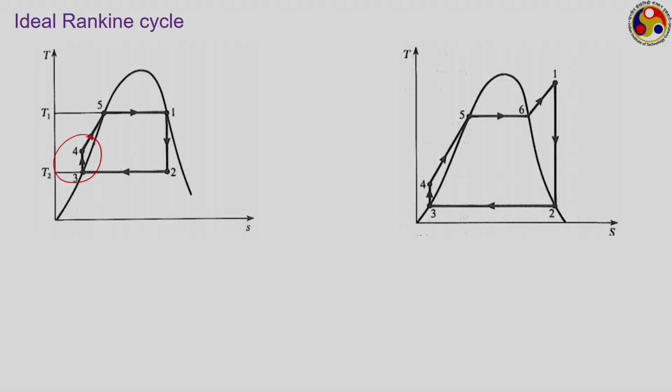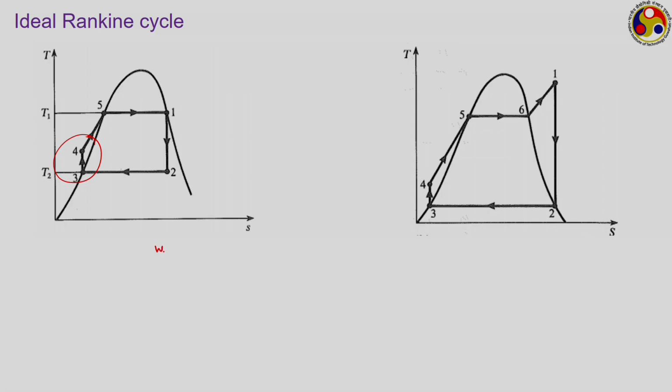The second big difference, which is actually associated with the first one, is that here the compression part is done entirely in the liquid state. Now, we know that the work input requirement for the compression process is proportional to the specific volume. In the Brayton cycle, as the working medium is gas with very high specific volume, we have to go for something like intercooling and multi-stage compression in order to reduce the compression work by maintaining a constant or low temperature. However, here the working medium is liquid.